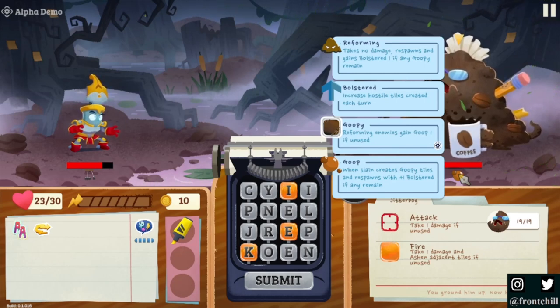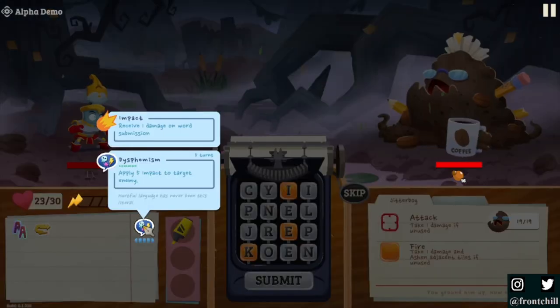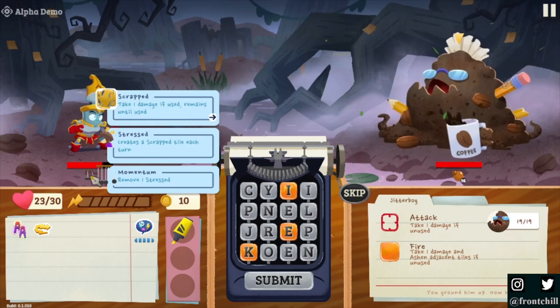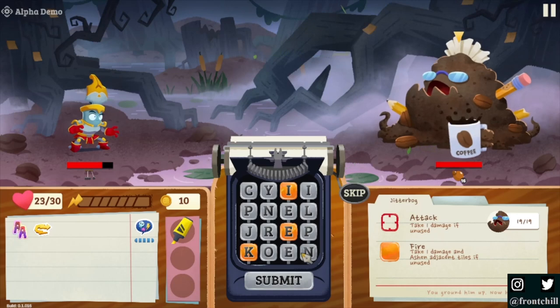Goopy, reforming enemy gains goop 1 if unused. Reforming takes no damage, respawns, and gains bolstered if any goopy remain. And increase hostile tiles created each turn when he's bolstered. So that's going to be fun. All right, so let's see if we can try this. See, it sort of just does a weird thing there that doesn't seem to apply, but either way, okay.